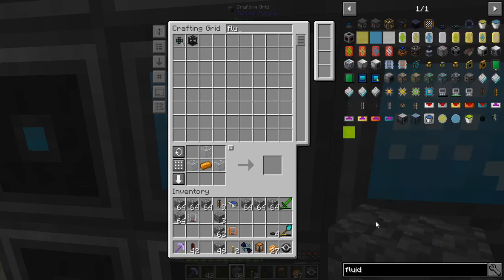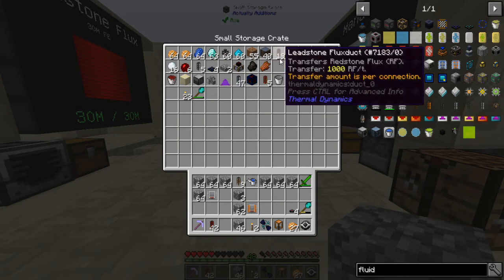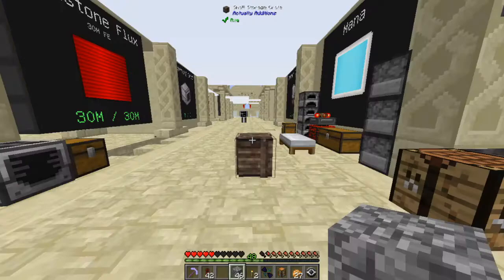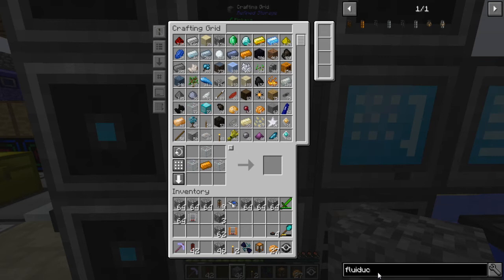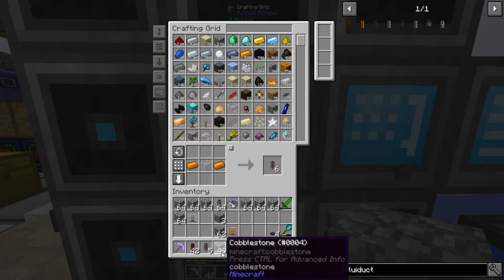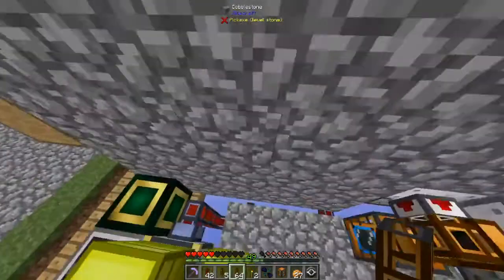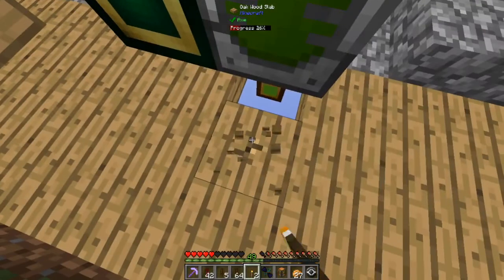Do we not have fluid ducts? Let me check my big chest, my big boy chest back here. Hardened, redstone. Nope. Alright, looks like we're out of fluid ducts. So that's interesting. Fluid ducts. It's not a hot source. So, yeah. We should be good.